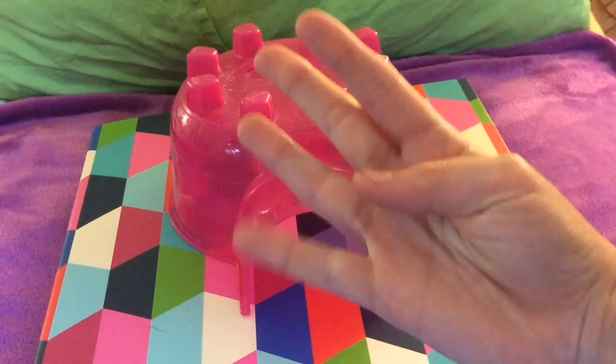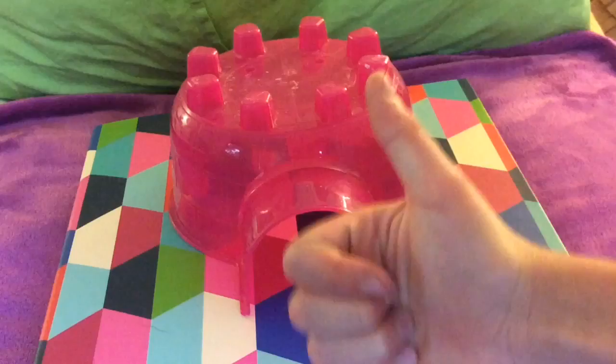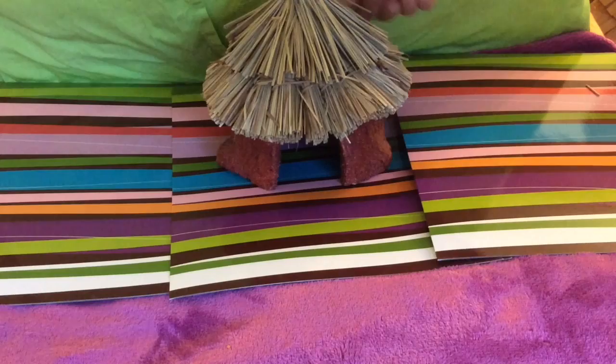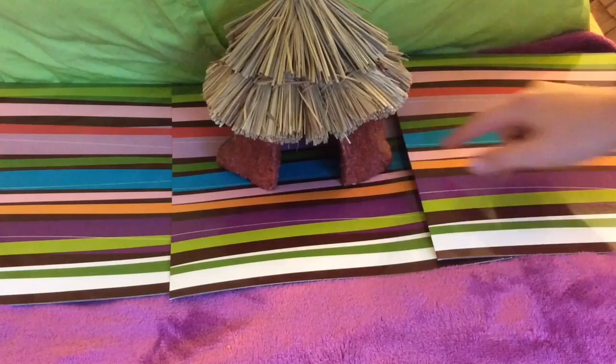Lastly, I have the snack shack here, and this is an adorable little tiki hut — most of you are probably familiar with the snack shack tunnels. This has that same texture on the bottom and then straw for the top. The width is about 15 inches and the height is about 6 inches including the very top of the tiki hut, but inside it's probably only about 4 inches high.